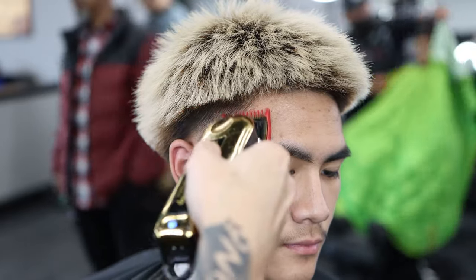With the clipper comb I'm taking out the weight up top, trying to keep more of that blowout look so I'm not really digging into it. I'm combing his hair back because his hair is kind of flat there and I want to give it that blowout look — when he takes a shower the steam makes the hair stand up more. By combing the hair backwards it flares out so I can see more of the blend and how the hair is going to lay naturally after a shower.